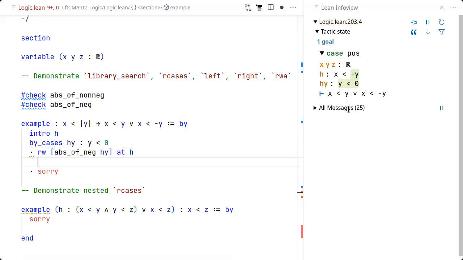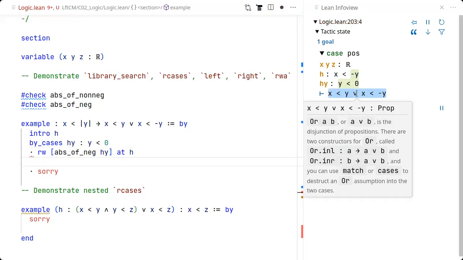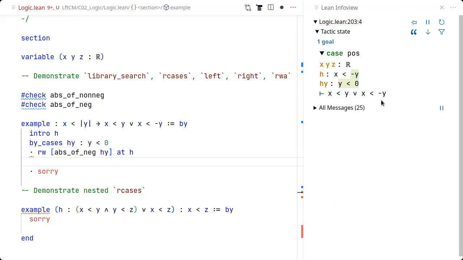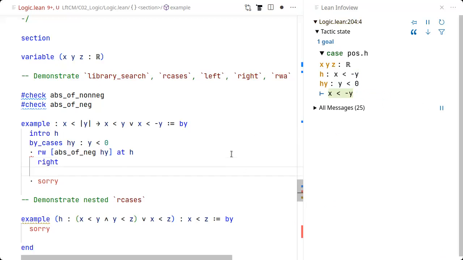And now we have to choose a side which we want to show in our disjunction. We have to show that either x is less than y or x is less than minus y. In this case, for disjunctions, the best way to do this is to say right, because we want to prove the right side.